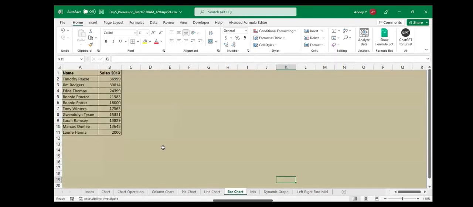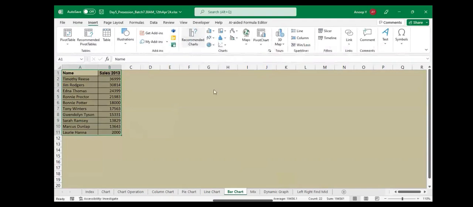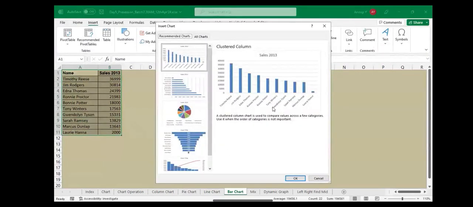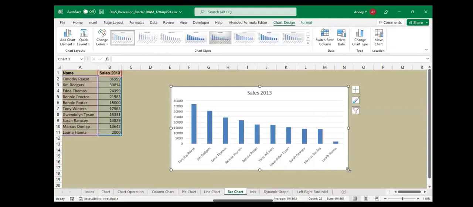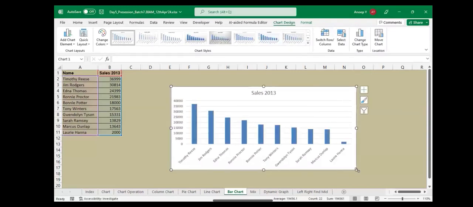Bar chart basically we use when the length of the horizontal axis is too big. For example, in this case, suppose I just create this column chart. Look, when you are creating this column chart, the names will get rotated like this. If I click on the OK, you can see the names are rotating like this. If I want to show the complete name, what will you do? You will stretch the graph like this. But I do not want to go with that.